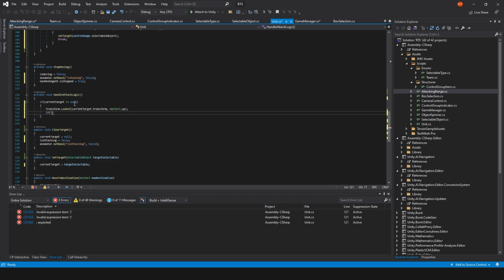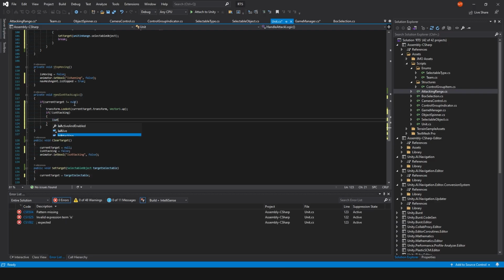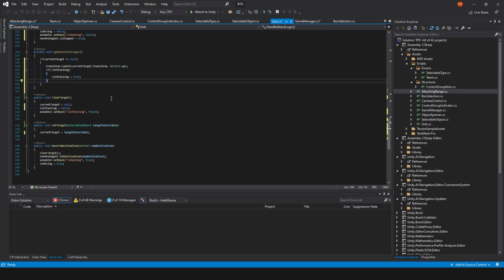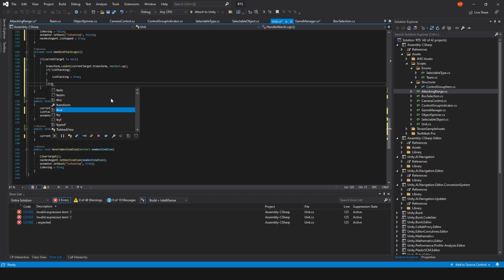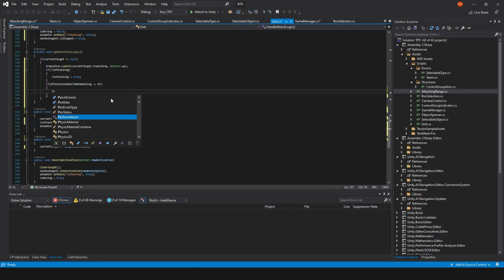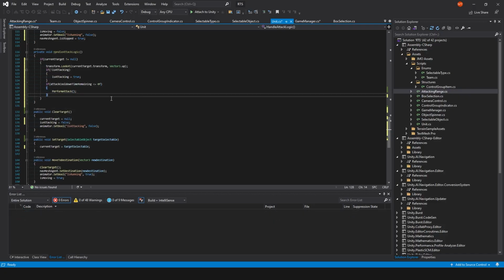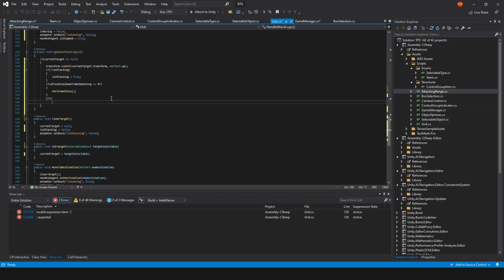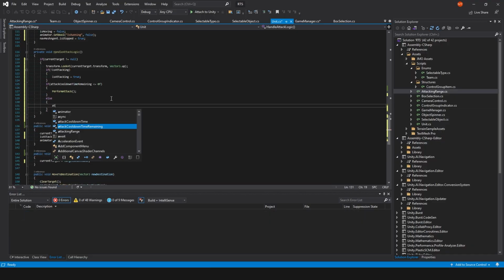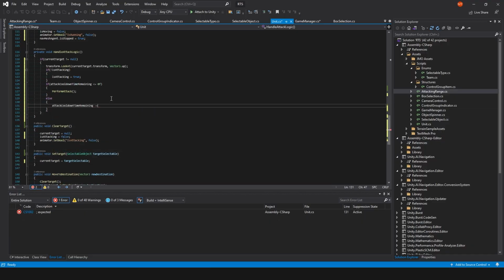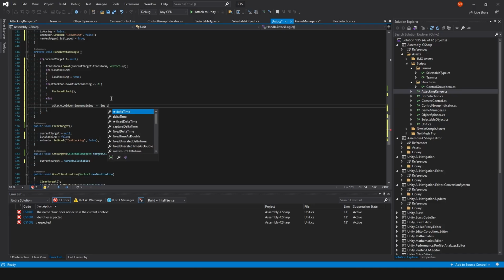Then we'll say if not is attacking is true. Now let's say if attack cooldown time remaining is lower than or equal to 0, then we'll perform the attack. Otherwise, we'll say attack cooldown time remaining minus equals time.deltaTime.